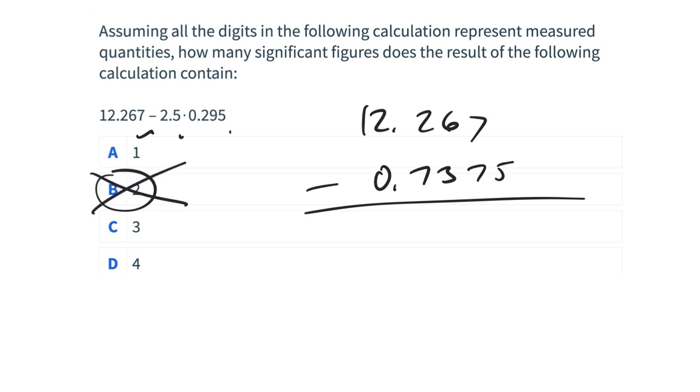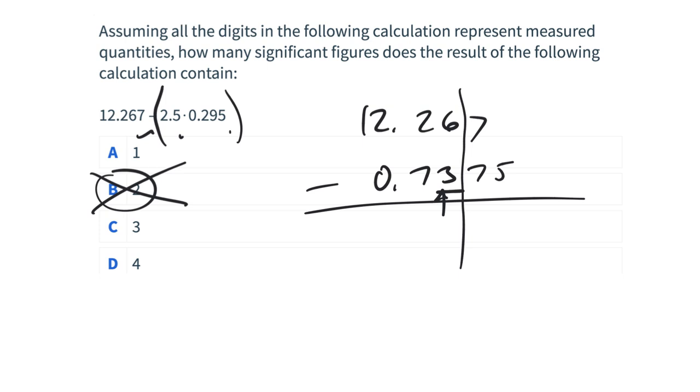What I want us to think is that for the multiplication step, just the 2.5 times the 0.295, where that equals the result shown here, the 0.7375, that result has 2 sig figs. So this number here should be rounded to 2 sig figs if we were reporting just that result alone. Or if we're then doing the next step, that's the last placeholder in that second digit, the 0.7375, 2 sig figs. And so I then look at what placeholder is that when I do the subtraction step.